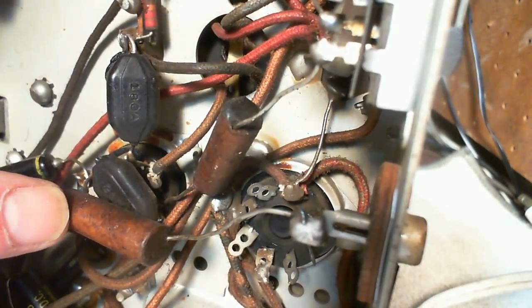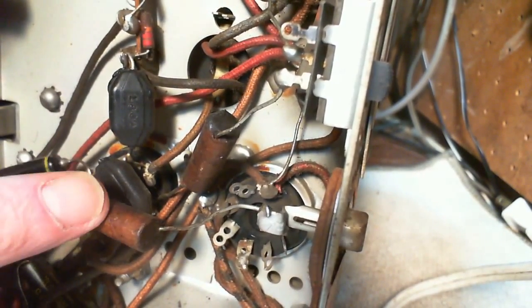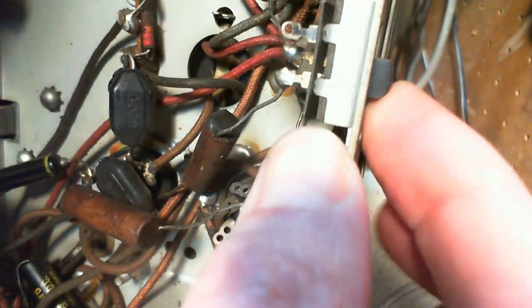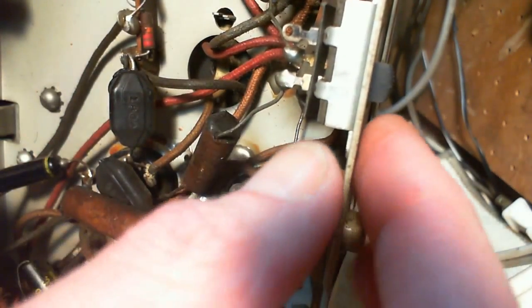These ones are not terribly important. Let's see. This one goes to the phono input. Or somebody might want to try to play their iPod through this radio. So they'd be relying on this capacitor. This one has got a switch here. I'm going to guess that this is the switch that interrupts the radio signal. So if you turn the radio signal off, you can then play your phonograph without hearing the radio.